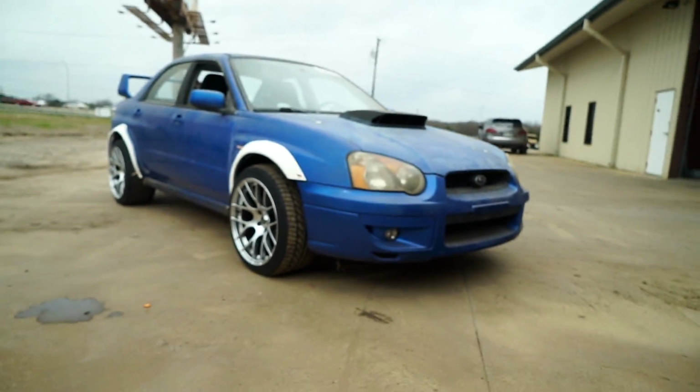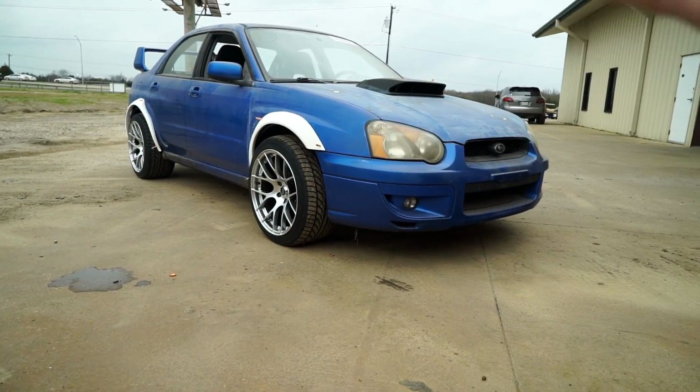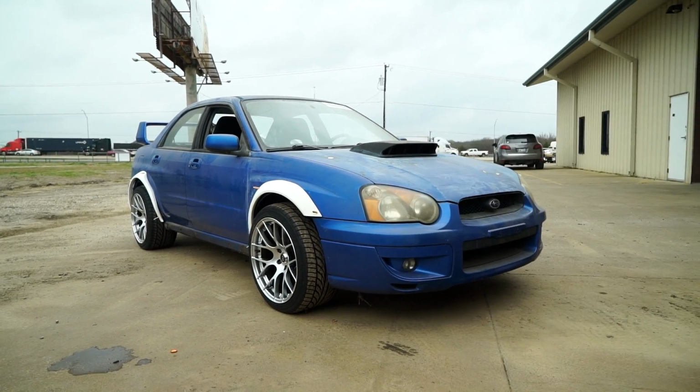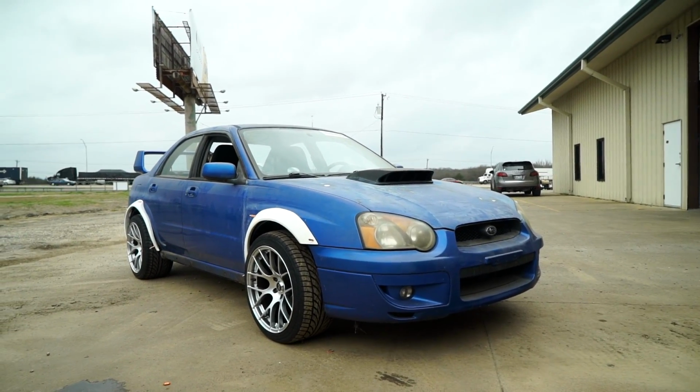The biggest thing, to finish the body kit, I need to cut the metal out so that we have no more metal fenders below the Carlton fenders. I need to do a little bit of fiberglass work to make things fit a little bit better. And then we've got to do some wet sanding, and then I've obviously got to go over and sand the Bondoed side on the other side. And this will be a completed car.